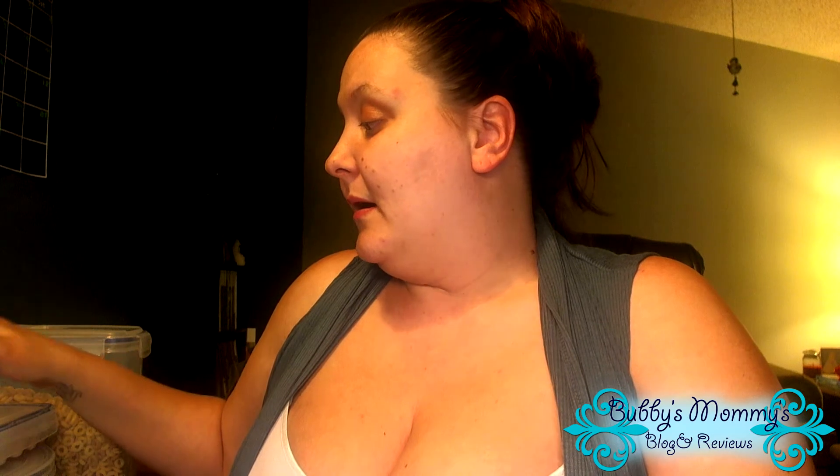I keep coming back to the snap lids — the fact that they seal and nothing leaks out of them, and that they're dishwasher safe. That's really great. I love that because I use my dishwasher a lot. I like that I can put everything in the dishwasher; I can take the seal out of the lid and wash that as well inside the basket. I'm going to give all of these products a five out of five stars because they are made really well. The plastic is thick, they seal like they're supposed to, and they keep my stuff fresh and from leaking everywhere. Five out of five stars.